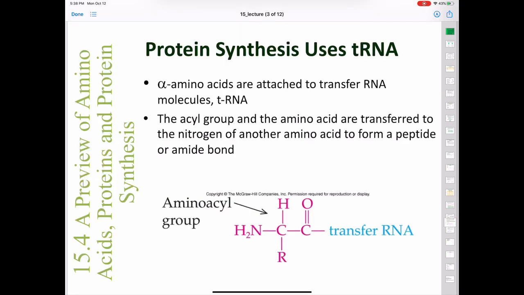The process of protein synthesis in the cell mimics amide formation in the laboratory. It involves acyl group transfer. There are several important differences between the chemistry in the laboratory and the chemistry in the cell. During protein synthesis, the amino acyl group of the amino acid is transferred, rather than the acyl group of a carboxylic acid. In addition, the amino acyl group is not transferred from a carboxylic acid derivative. It is transferred from a special carrier molecule called a transfer RNA, or tRNA.